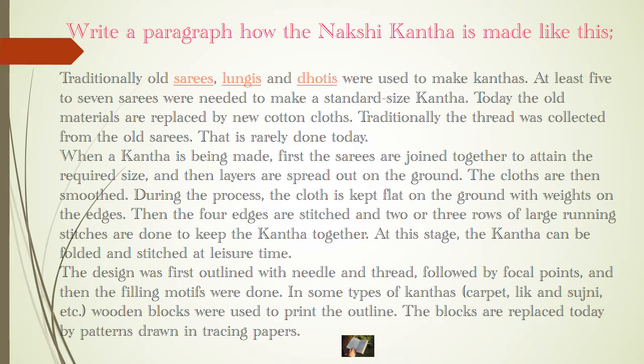Then the 4 edges are stitched and 2 or 3 rows of large running stitches are done to keep the kata together. At this stage, the kata can be folded and stitched at leisure time.